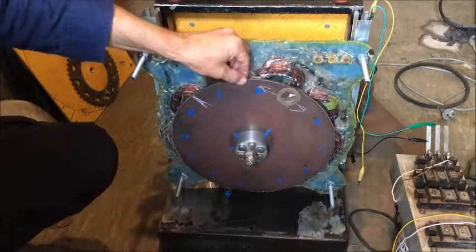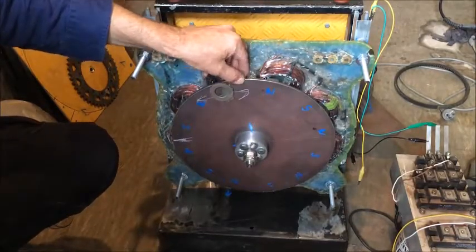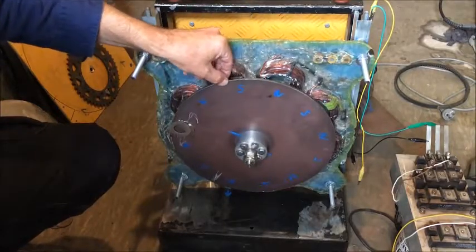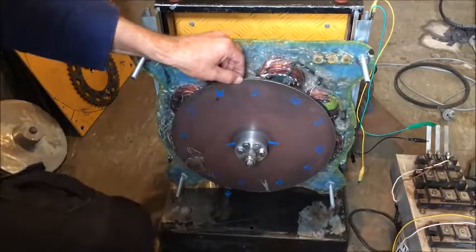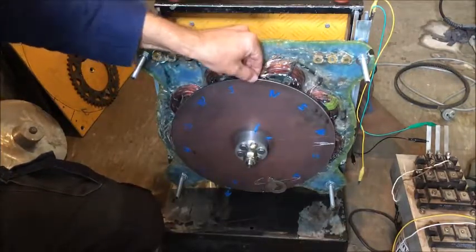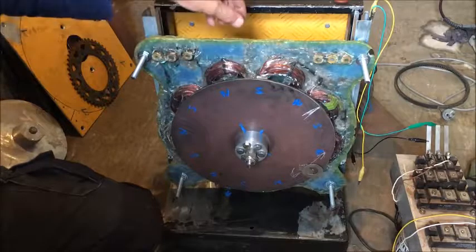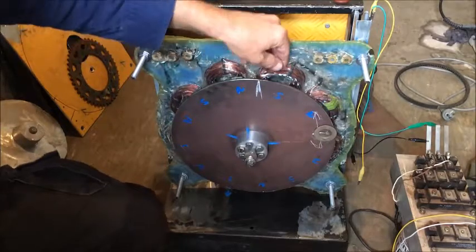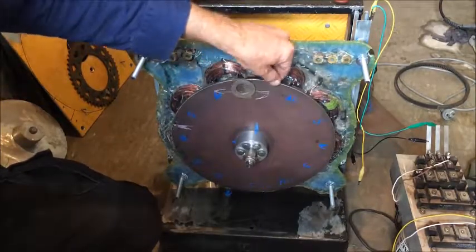Theoretically, you should be able to place this wheel anywhere along there now and it shouldn't really rock. But I'm still unsure of what I'm going to use as the permanent weight. I can't test it with the magnets — they fly off — so I'm not going to do that in here. Theoretically, if we had a bit better bearing we'd be able to tell more accurately. It's pretty close to balanced, maybe. Not that I've balanced anything much before. I've tried this once before and it seemed to work until the weight fell off.